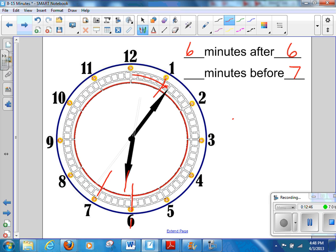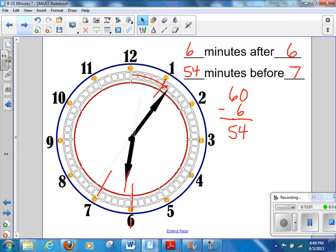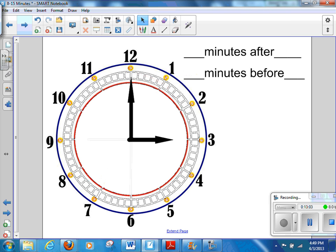And if I just subtract, maybe you can do it that way too. 60 minus 6, because the rest of those minutes, if I started with 60 and took away 6, that'll tell me how many are left. That must be 54 minutes before 7. All right. Mr. F, you're getting so good at this. You should teach it. Hey, I'm going to skip this one.